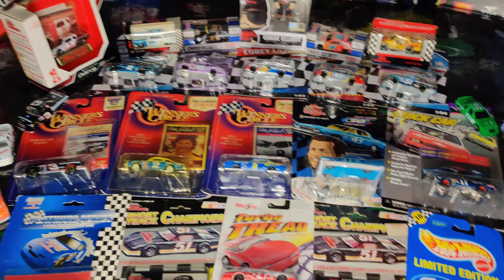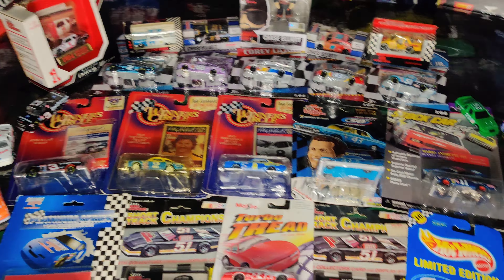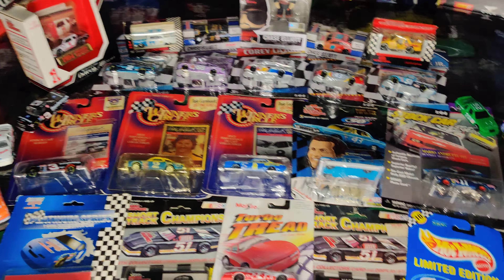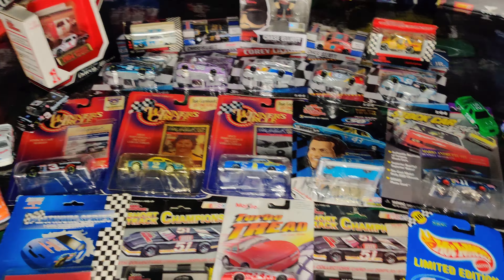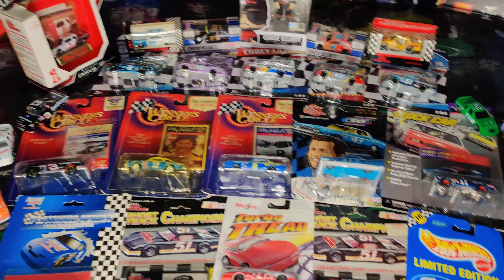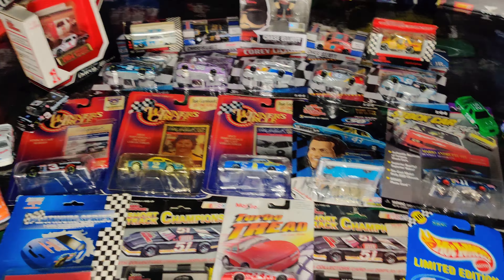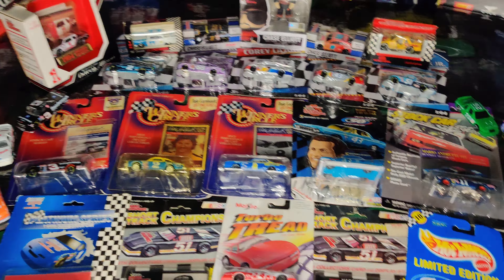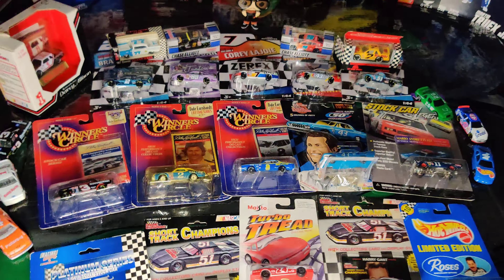The number 43 Grands car. Then we have Brett Bodine's number 26 Quaker State car, a Martin Church Jr. Bristol Dirt race win, Eric Jones' U.S. Air Force car, Corey LaJoy's throwback Zyrtex car, Daniel Soares' Tootsie's car, Brad Keselowski's E-Casketer car, a 1994 Davey Allison car, a 1957 Joe Lee Johnson car, Chase Elliott's car from the second Darlington race, Chase Elliott's 2021 Lumar Coda win car. And finally, rounding out the field — I have no clue who this is. It does not say. If you guys know who this is, whenever we get to him maybe I can zoom in on that.